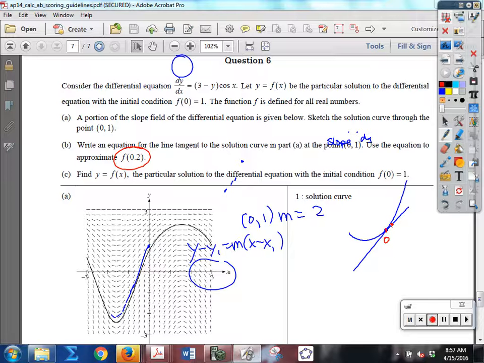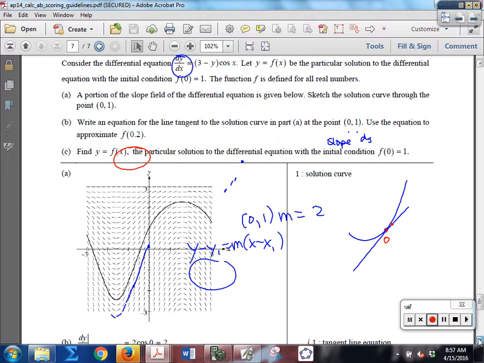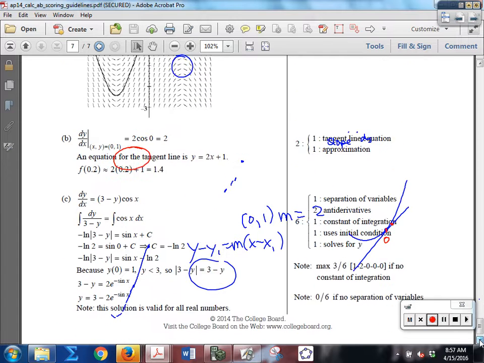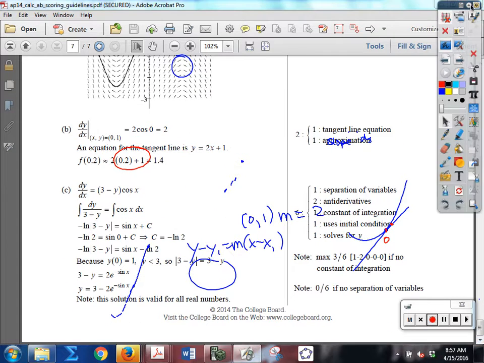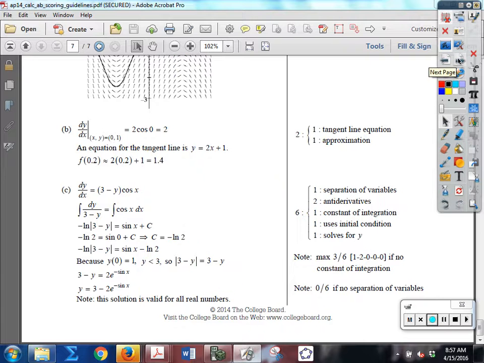Plug in that number into that line. And if you want, just stop right there, right? I mean, it's not hard to look for, but if you're nervous you're going to mess that up, just stop right there. So you get 1 point for the tangent line, 1 point for the other one. So you so far are up to 3 points is all. This last one, 6 points.